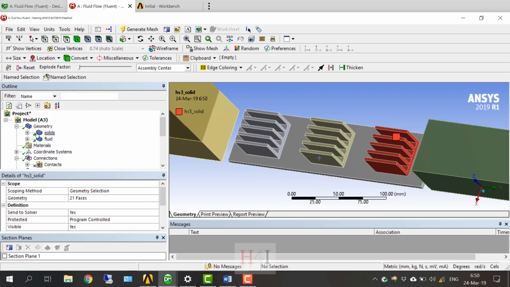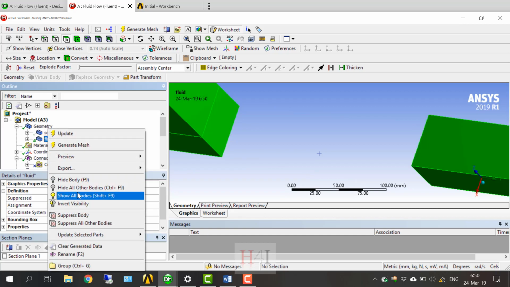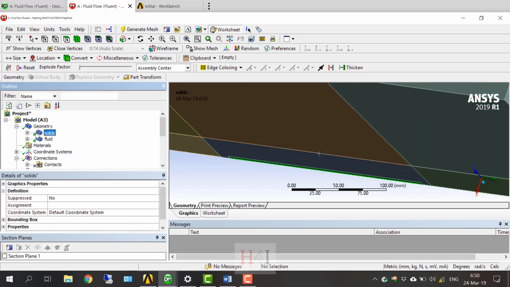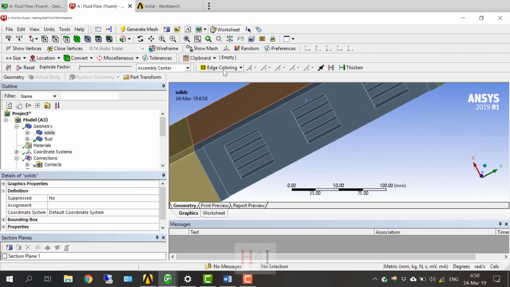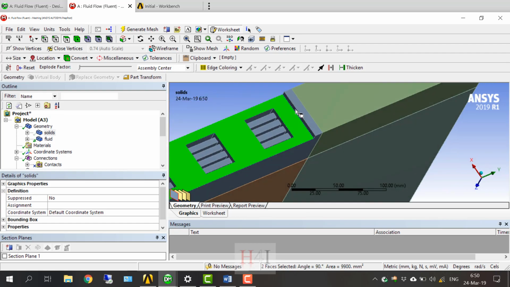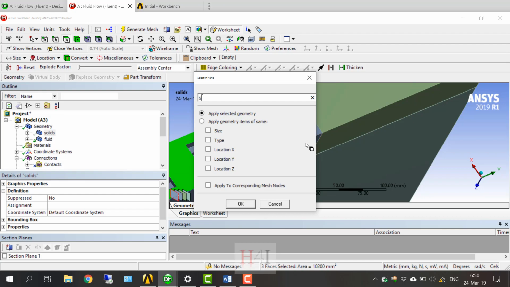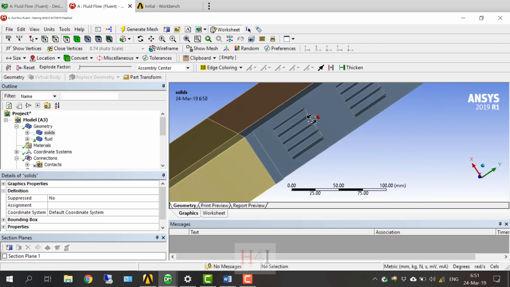So I will hide the solids and show the fluid. Where is show? Okay. For the surface between the fluid and the spreader, this is supposed to be the fluid side. So I will name it SP fluid. And this is the first heat sink.